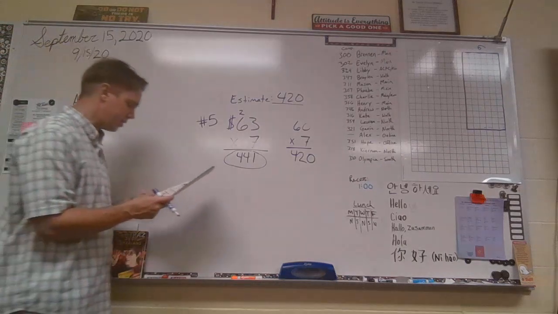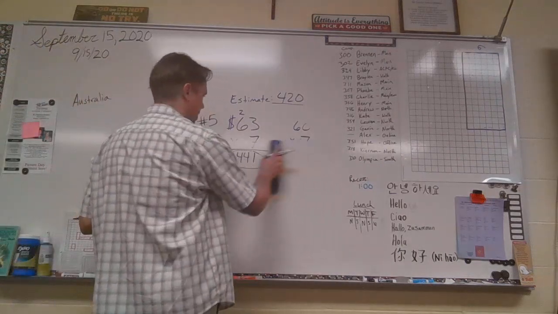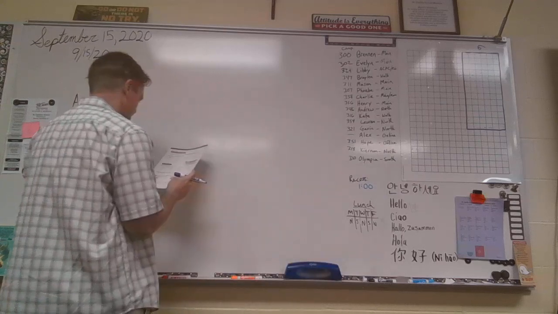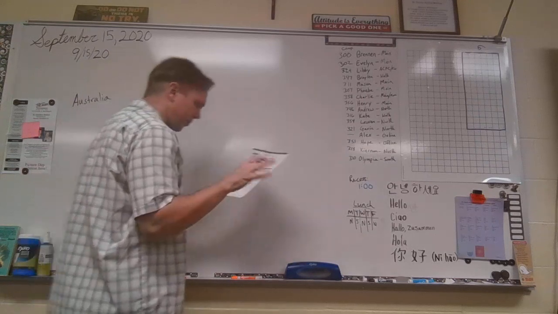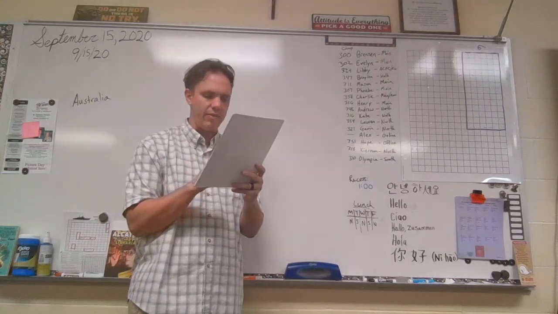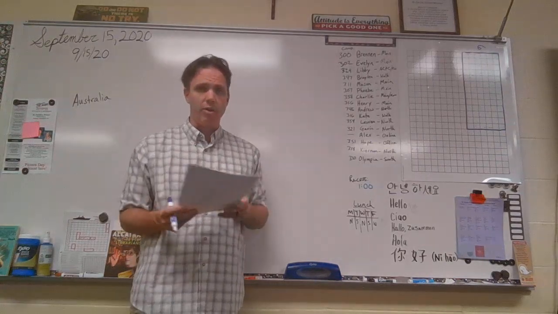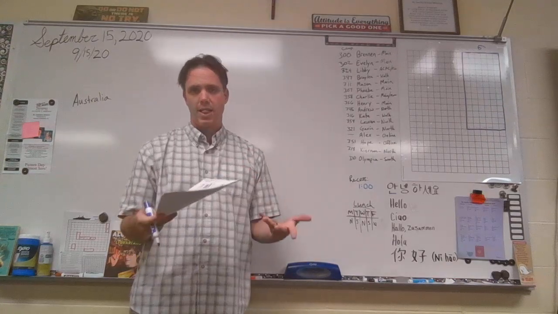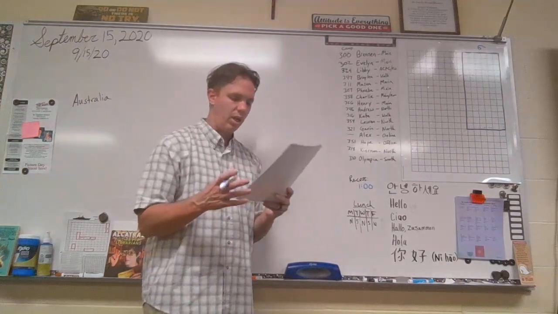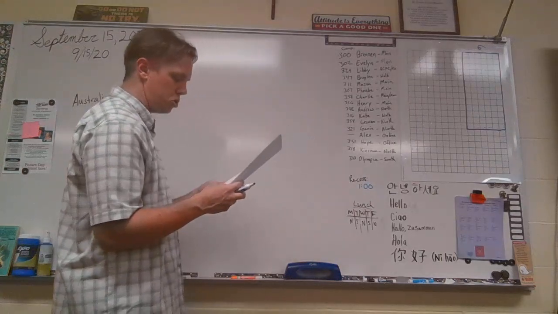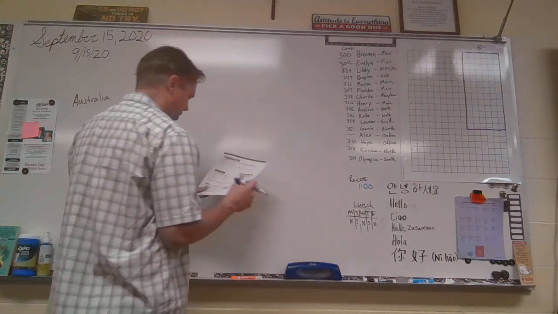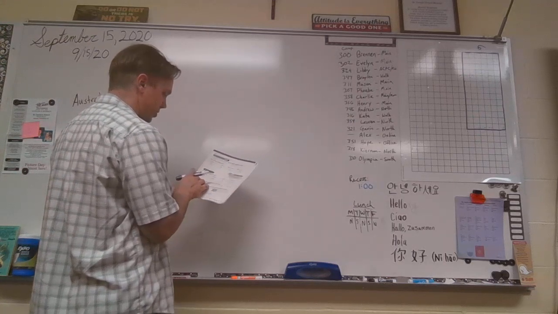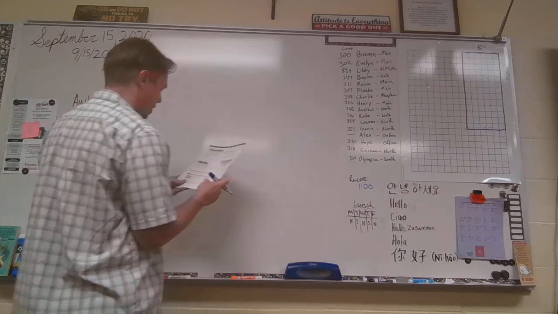All right. Let's do number 15 because otherwise you might not know how to do that and it might be confusing. So number 15 looks like this. Oh, by the way, numbers 10, 11, 12, 13, and 14, they don't really give you a whole lot of room. They want you to copy it onto a piece of paper or something. So that would be a good thing to do. If you think you can squeeze them in there, you can go ahead and try. Just telling you that if you want to put it on another sheet of paper, that's why they have them together. It says copy and solve. So they want you to copy it into a book and then solve it.